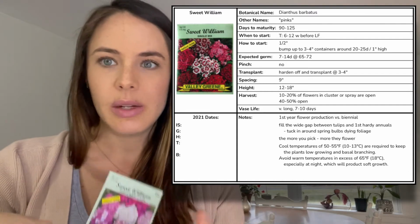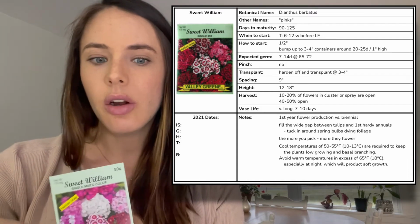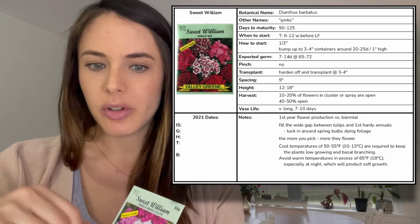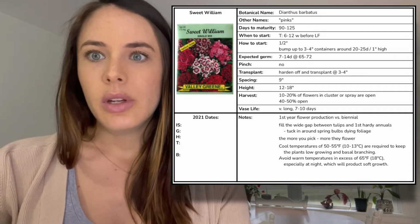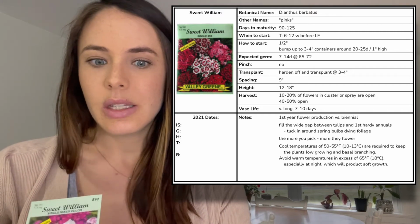Harvest for these, I've seen a couple different things recommended. One thing I've seen is when only 10 to 20% of the flowers in the cluster are open, but I've also seen harvest them when they're about 40 to 50%. So I guess anywhere between 10 to 50%, that's when you want to harvest them. And then you can expect a very long vase life from these, around 7 to 10 days.